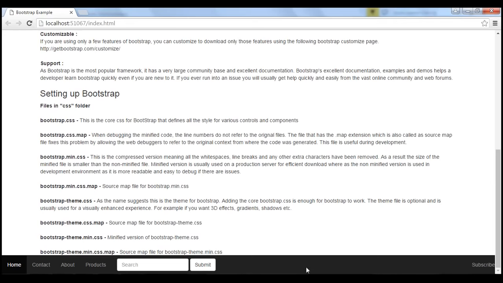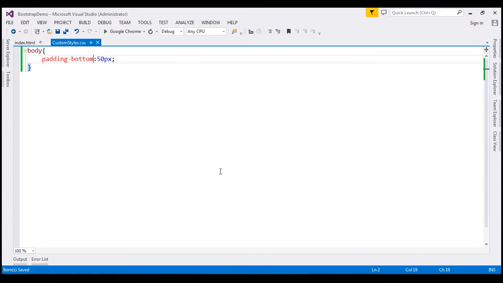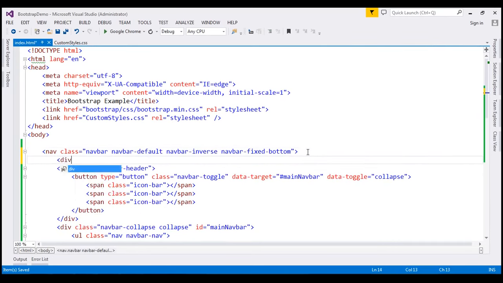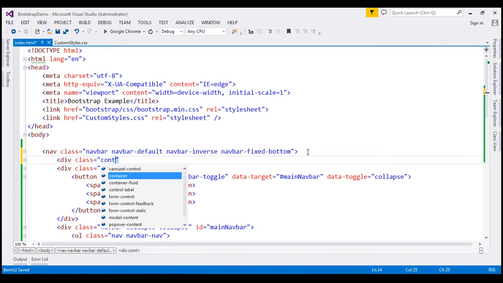If you look at the navbar that we have here, there are two problems with this. First, the content is not centered within the navbar, and we also don't have enough padding for the links that we have here. So to center and pad content, use either container or container fluid classes with this navigation bar. So to use those classes, inside the nav element, I'm going to create a div element, and I'm going to set its class to container.